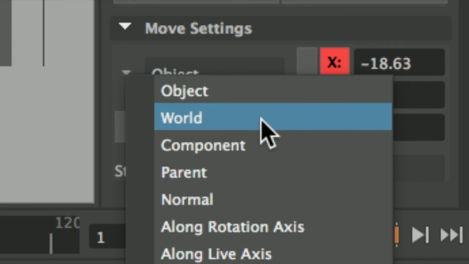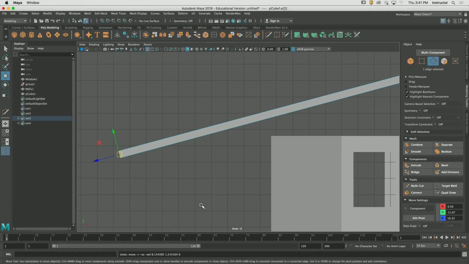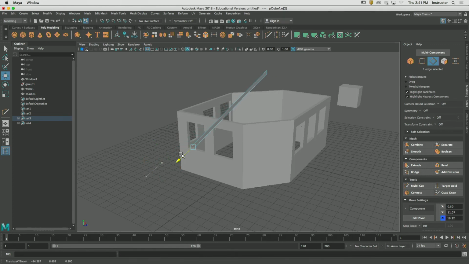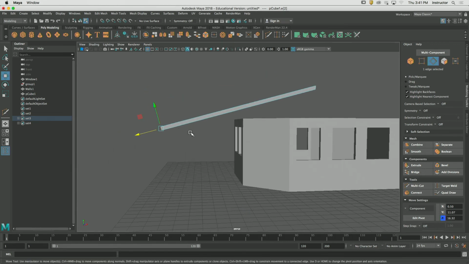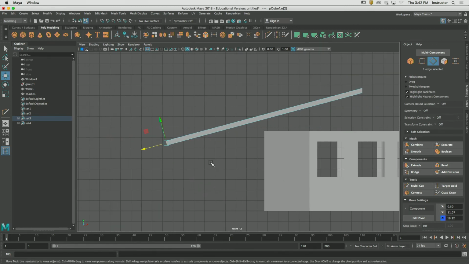So what if, let's just do this. Let's see here. What if we did component? Oh, yeah. Now it's looked at the angle of the selected component inside of our three-dimensional scene and has oriented the tool handles to match that specific selection, which is kind of cool. And now, oops, looks like they're rotated a little bit. Oh, it's not perfect. Now that I look a little bit more carefully at it, it's not perfect. I was like, why is it changing the roof? Because it's not aligned, that top part. It's close, but it's not working the way I want it to. So let's change it a little bit.